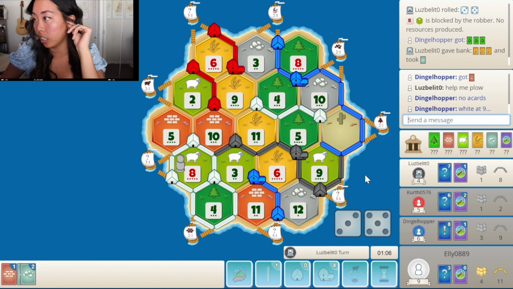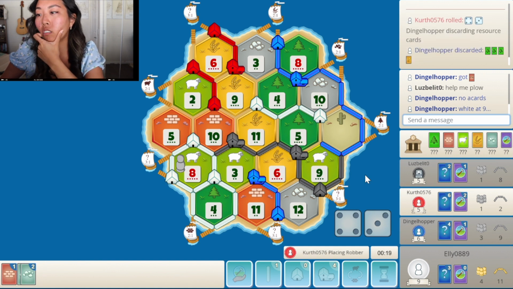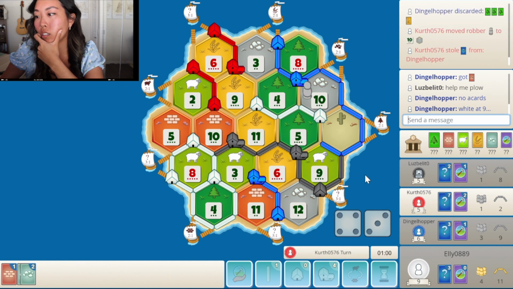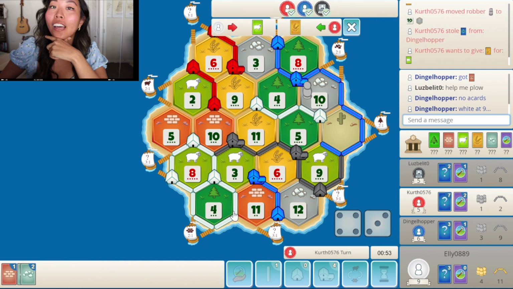I honestly can't wait to look at the stats at the end here. Let's go! Take my brick. Actually, I don't know if I want them to take my brick. I don't know what I want them to take here. They still steal from blue! I'm dead.